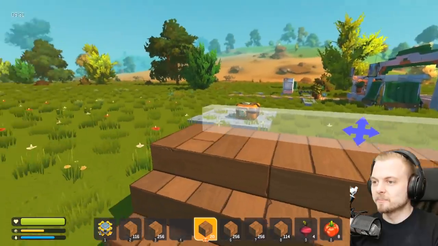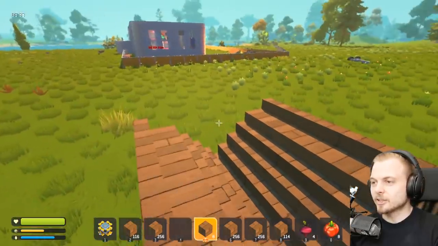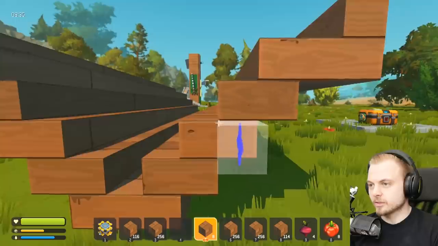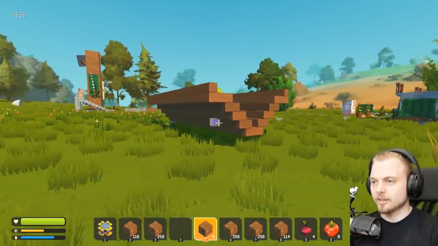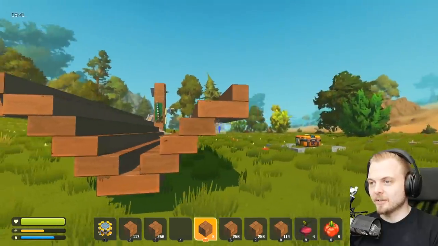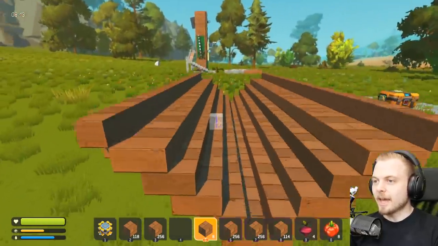But I want to do it on camera just so you guys know that I haven't just spawned in or looked at some other person's boat idea or what have you. But yeah, this is looking all right.